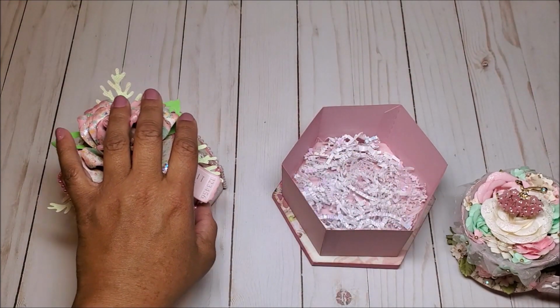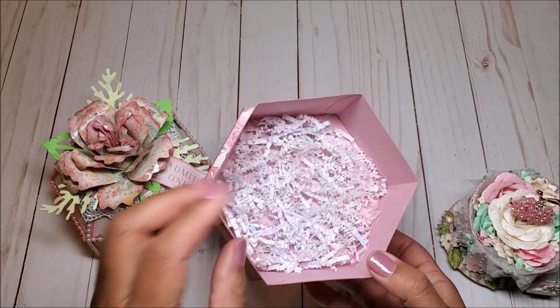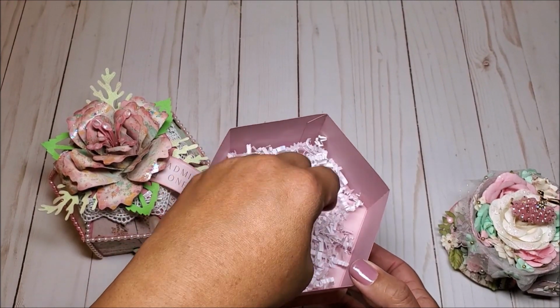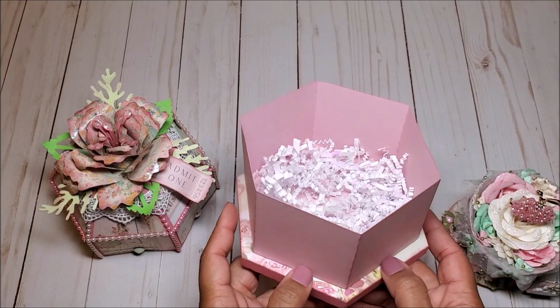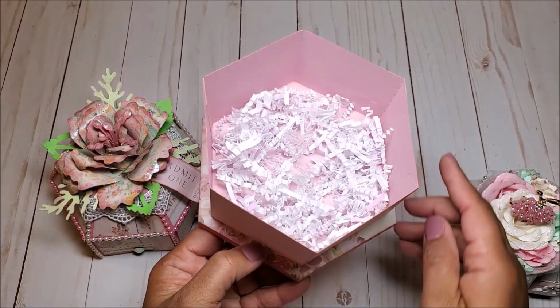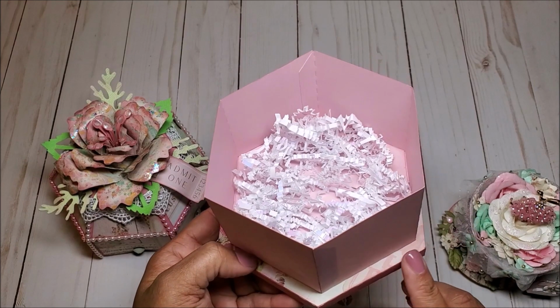Let me show you the bottom of the box. As you can see, this is quite deep, and I just have some sparkly crinkled paper here at the bottom. And all of the sides have been distressed in a rosy ink color using Tim Holtz Distress Ink. And here you can see the pedestal that it sits upon.